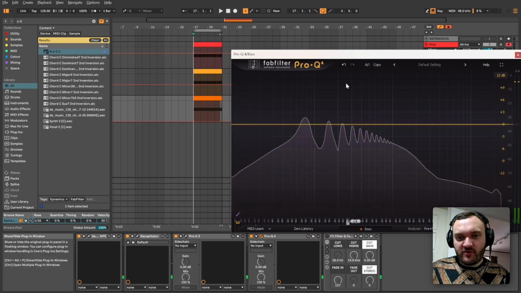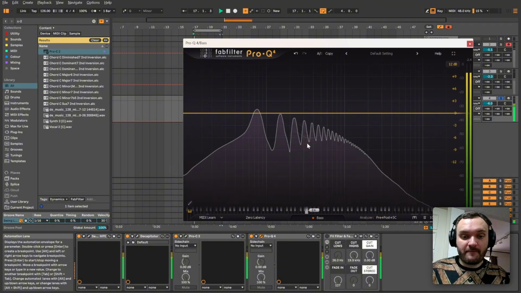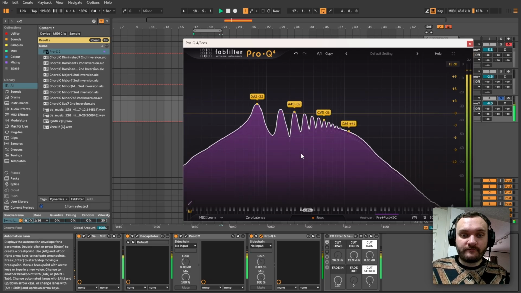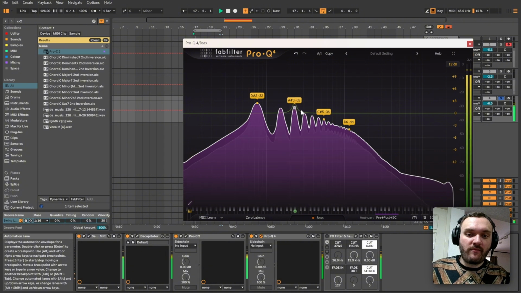So with Q4 and Q3, you actually have a thing called spectral grab here, which is going to be super quick to find resonant peaks. Now, this is such a simple sound that there probably isn't going to be many problems, but let's give it a go anyway. One thing I like to do with spectral grab is grab the point that it suggests and just boost it until you kind of hear what it sounds like boosted. And I'm just going to bring it back down to 0 and hear if it's still a problem.